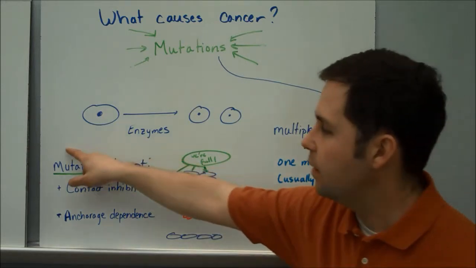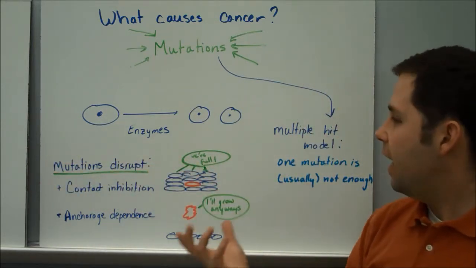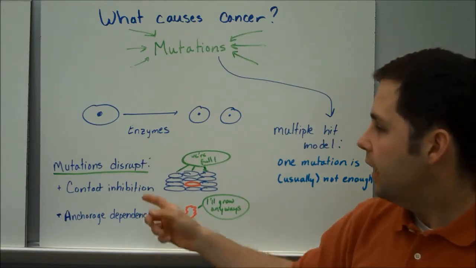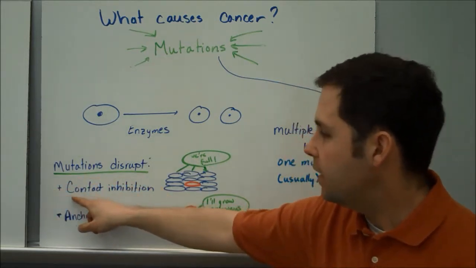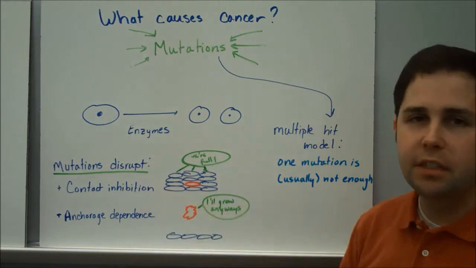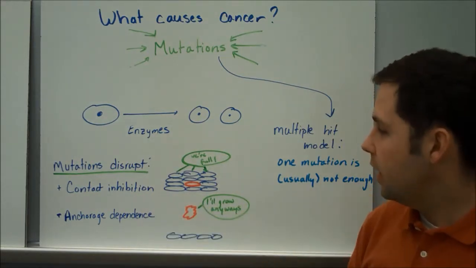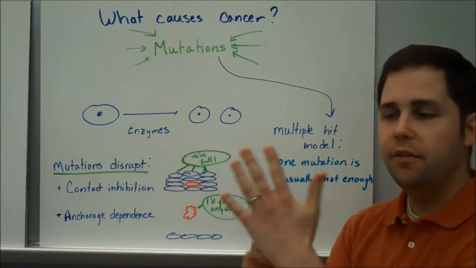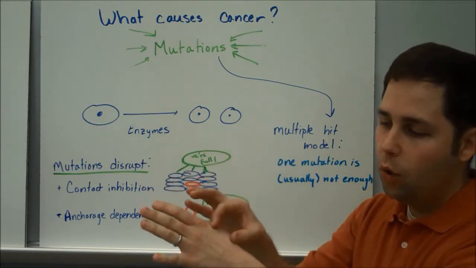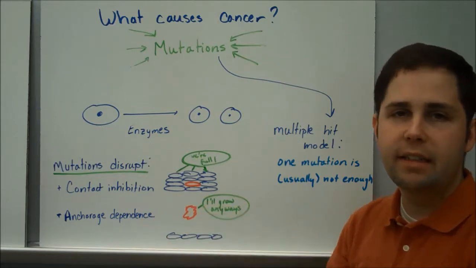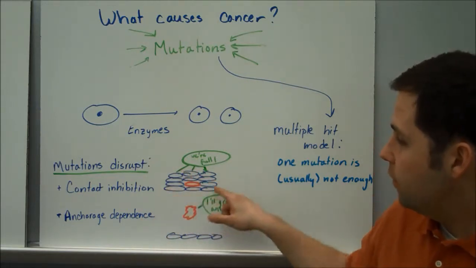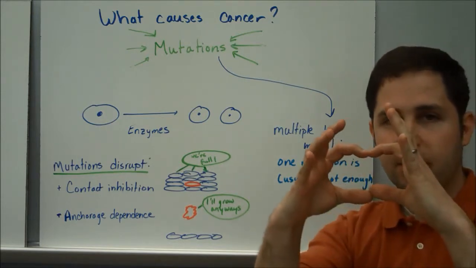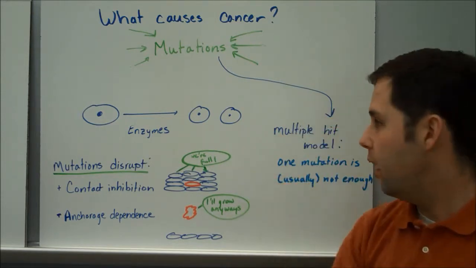Now, two things that mutations can disrupt that are very meaningful to cancer is that cancer can disrupt, in one case, what's known as contact inhibition. So contact inhibition is what keeps cells from continuing to grow when they're touching other cells. So if you think of the skin on your hand, once all the cells fill in, they tend to not grow anymore. The cell is full, right? Everything is filled in, so the cell is touching something on every side. It's not going to grow any longer.